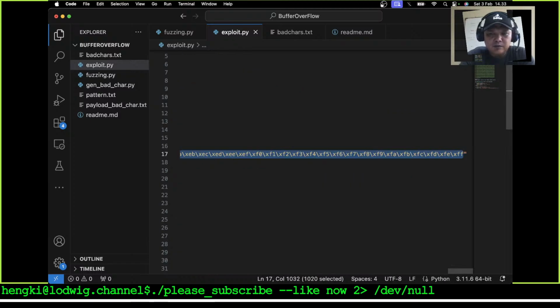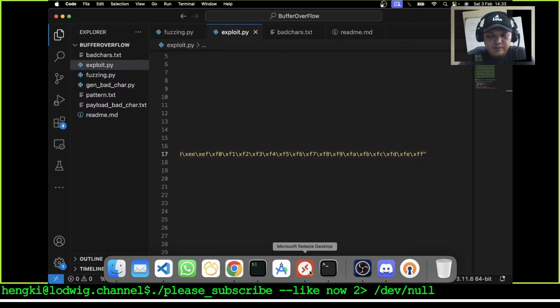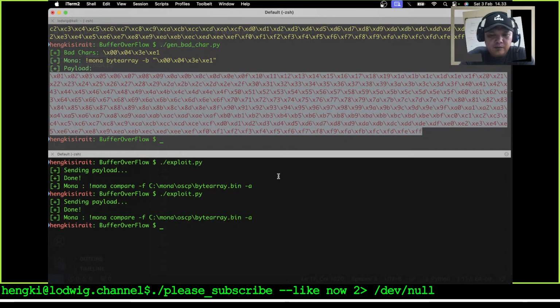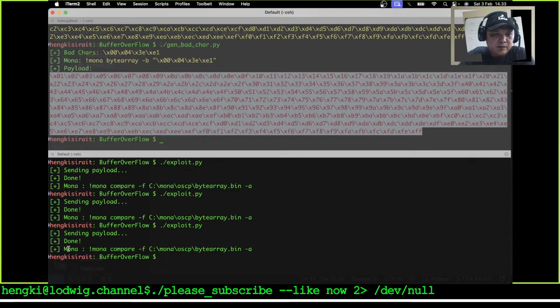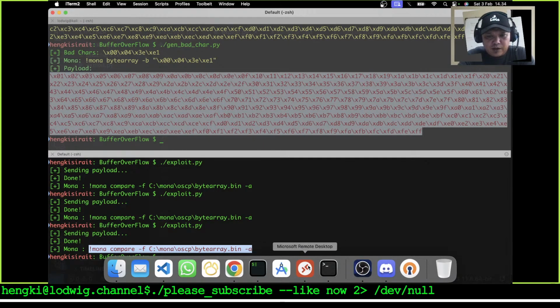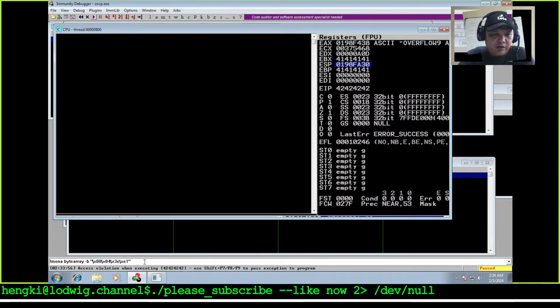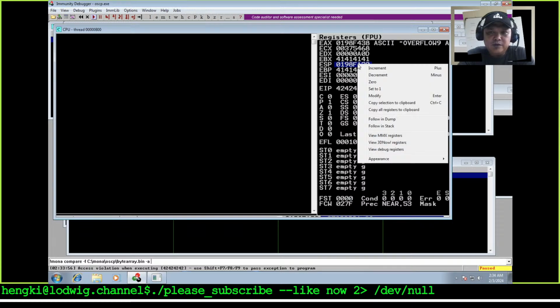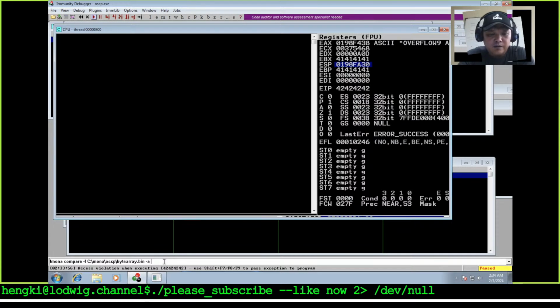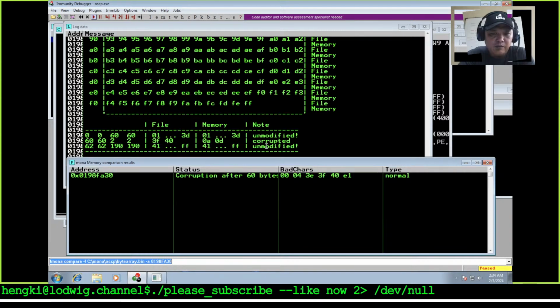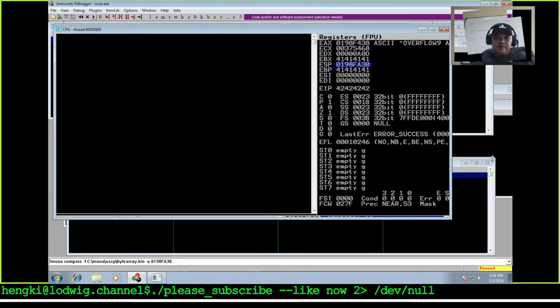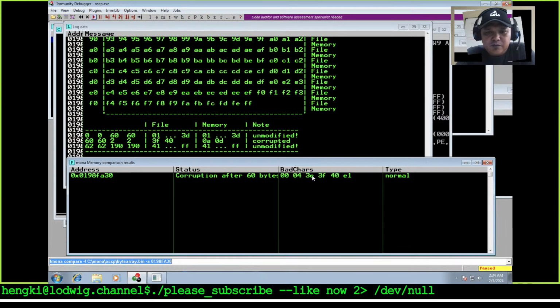Paste it here, and then exploit again, and tell Mona, if that's 0x019, then we have the right bad chars. Let's copy this clipboard and paste it here, and that unmodified. Whoa! What did we get here? Copy the bad chars again.